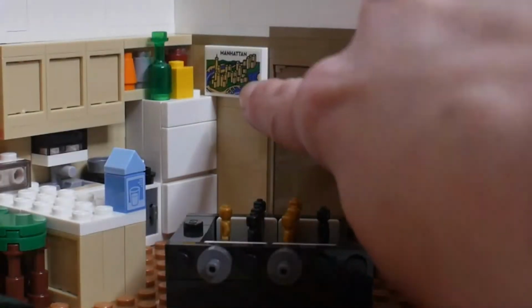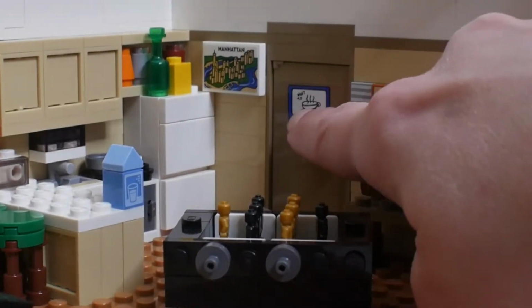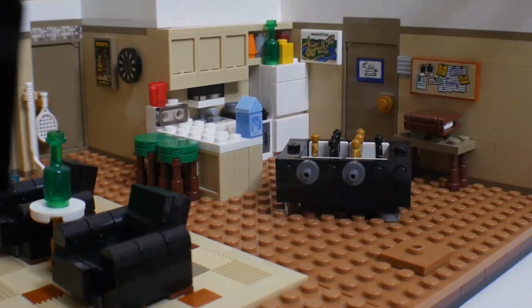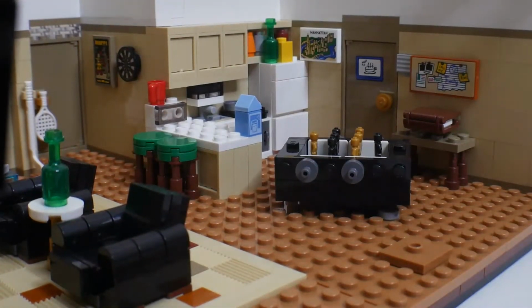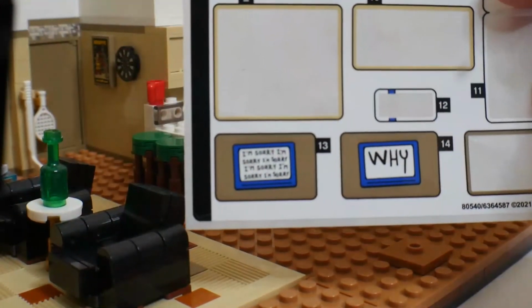Up here, there's a Manhattan picture. On the back of the door, it says went to, and then there's a little coffee cup. They do give you extra stickers that you can use there. I picked the coffee cup because I have Central Perk, so I thought that was nice. But the extra stickers that they give you are why, and I'm sorry.